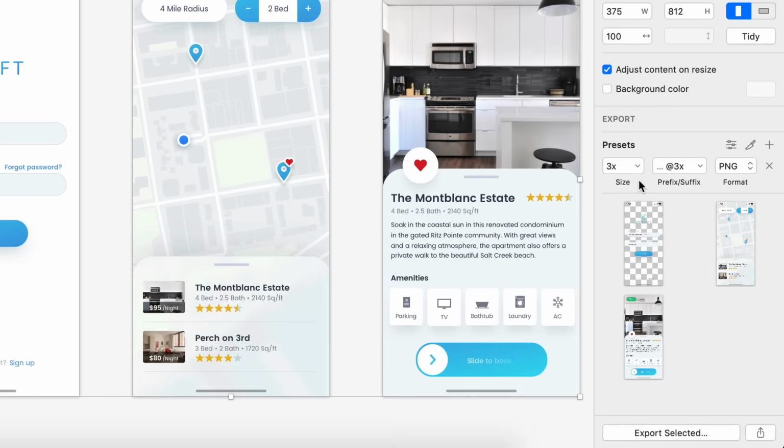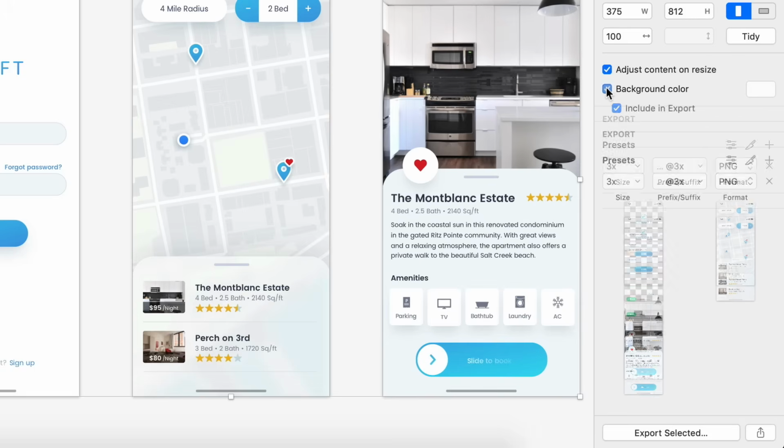The other thing you might want to do is if you look down here, we got this checkerboard pattern appearing on our very first artboard. And that's because the artboard background color is the artboard itself. I didn't put a giant white rectangle behind that first screen. So it's transparent. There is no background color. All I have to do is check the background color box here. It'll automatically check include in export. And now you'll see that the checkerboard pattern's gone. So that solved the problem.